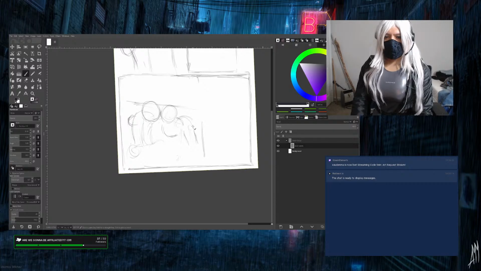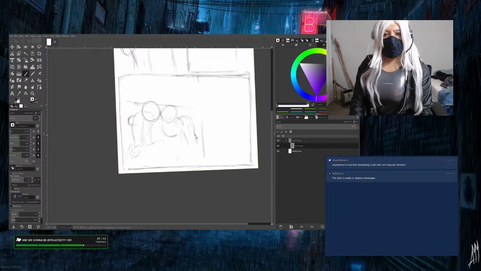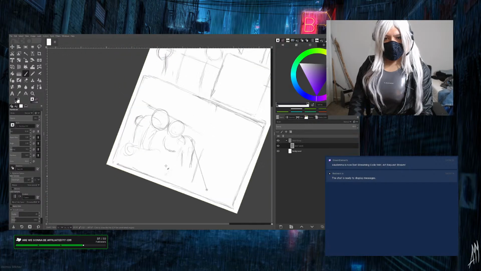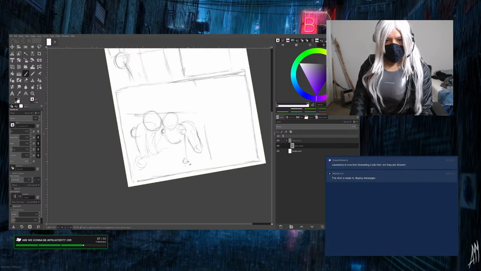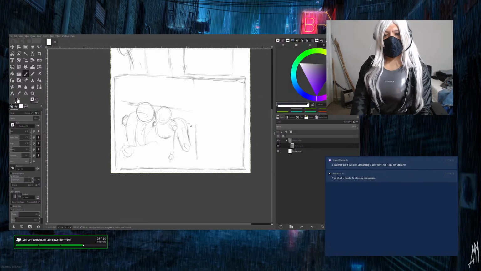I really wonder what this looks like. Does it actually look like something's being drawn, or does it just seem like some random BS? Well, good news is we're not really worrying about anatomy at this point.